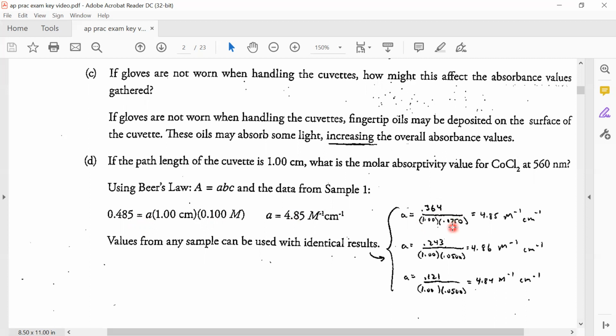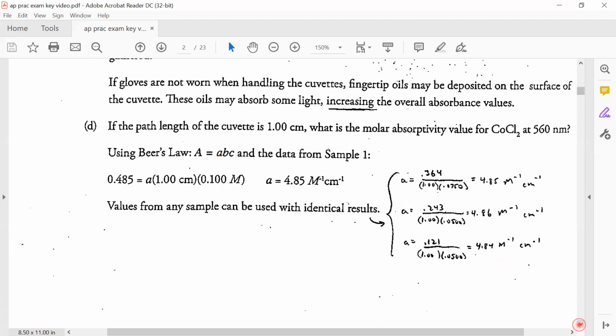milliliters, which was 0.075. So notice the absorbance gets less as the concentration gets less. It's proportional. That's why using either this first one at 20 milliliters or the 15 or the 10 or the 5 should all give about the same answer, which we get right here. So you can see how we'd solve Beer's law, A equals abc, or if there's a Greek letter for that A, it's going to be the same thing.